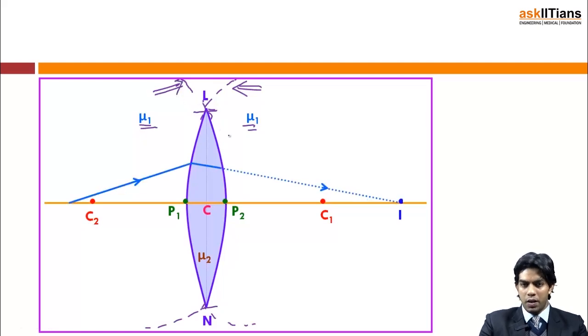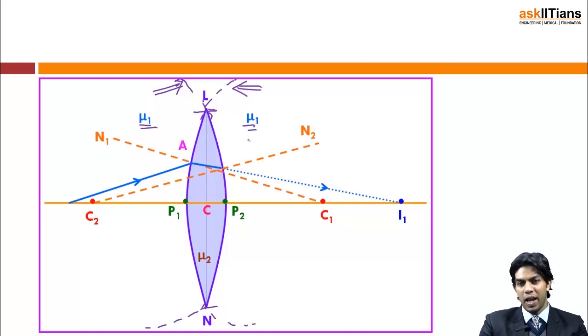Now the incident ray from a particular object goes like this, and I end up getting the image at I1. So this is in general. From all the notation, A, C2, P1, C, P2, C1, I1, N1, N2, we have to come across a lens formula that relates object distance, image distance and the refractive index.